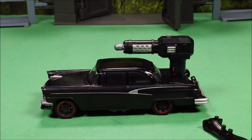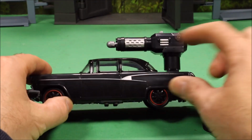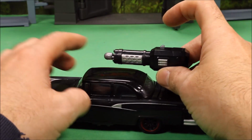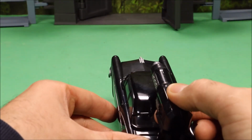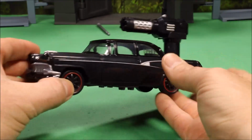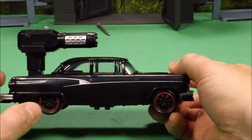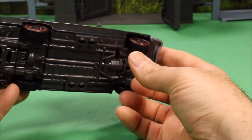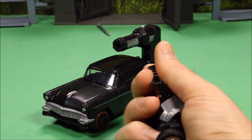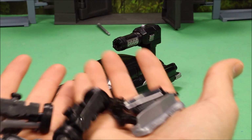Okay, this here would be my favorite configuration with the nice aggressive racing tires, the big Gatling gun launcher in the back, which has a missile, which actually you could launch off. Doesn't shoot too fast, but that's alright. And then here is a look at the front of it, the side, the back, and the bottom. And then these would be the extra pieces that you could use to build all the different car configurations.